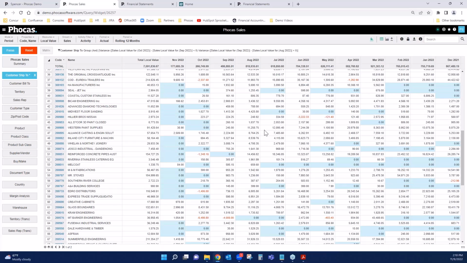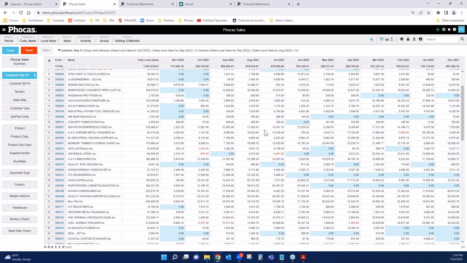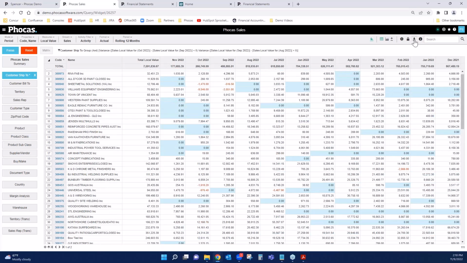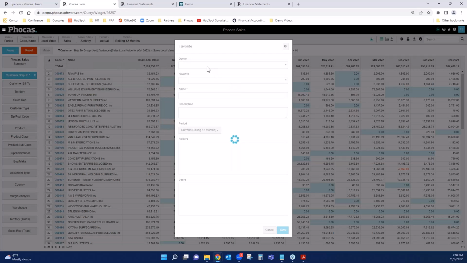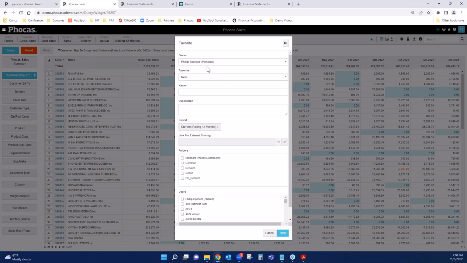So if it's the sales manager or director building this report and then distributing it to the team, they can go ahead and export if they wanted to share a PDF or a spreadsheet. But more importantly, they could say, all right, I want to just set it up as a favorite. And now once it's a favorite, it's going to be able to be sent to the team. If it's a monthly basis, you want them to review these accounts, or if it's weekly, we can save a favorite report and then have those people subscribe to that report to be notified when they would like to. So that's a couple different options for that.